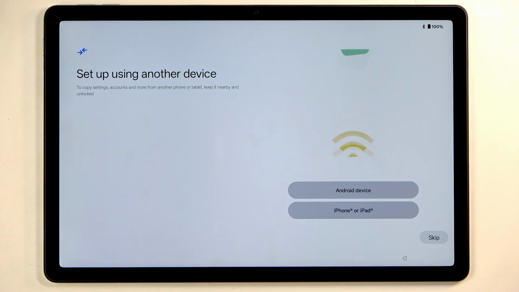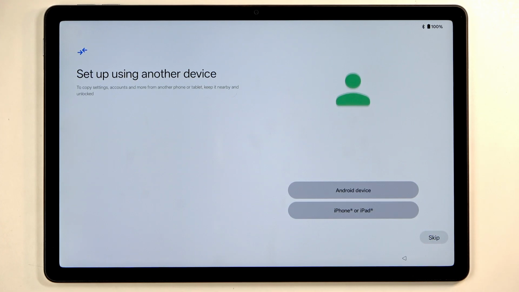Now this is an option that you can utilize if you have a device that is already set up and has a Google account in it, and all the applications and all the things that you want to move over are stored on the cloud. This is primarily for the cloud. So if your content isn't cloud-based, this is completely kind of useless. It's Google's way of trying to hoover up all your data and just do whatever the hell they want with it.